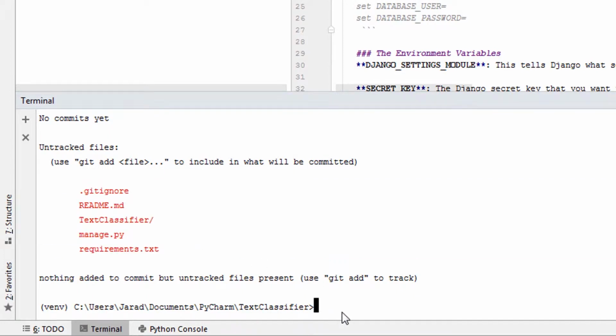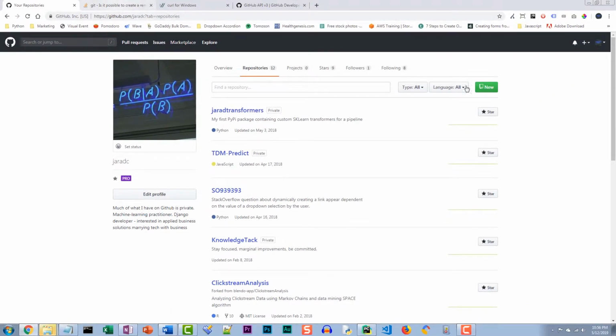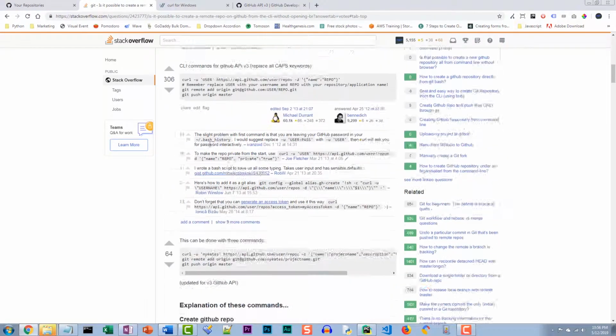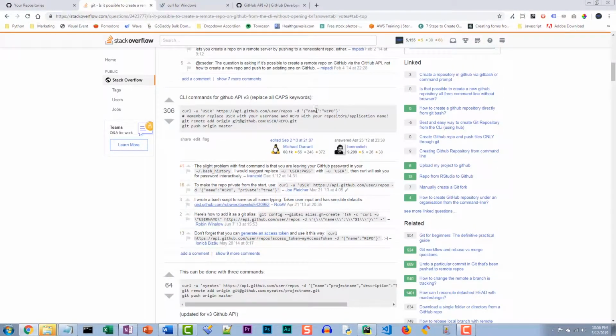These are the ones that are not committed. And to do that, I could do git add --all. But I'm not going to do that just yet. What I want to be more concerned with is how to create the repository to begin with without coming here in the browser and clicking new. So that's why we installed curl or cURL. And now we're going to try to actually follow this. Let's try to do this.